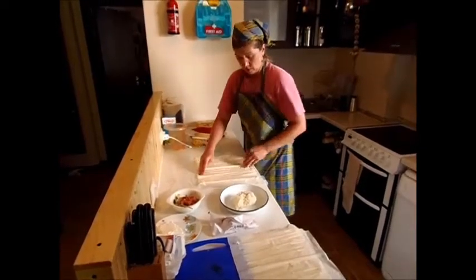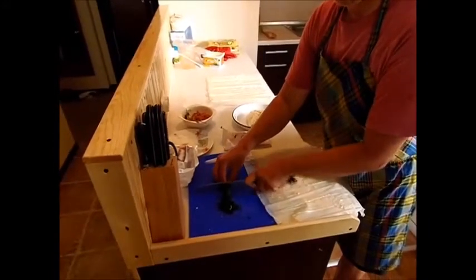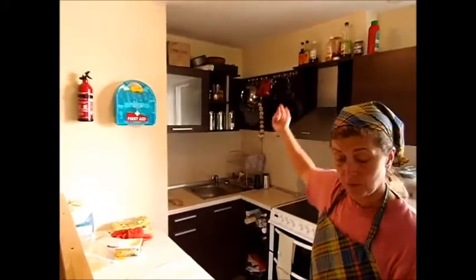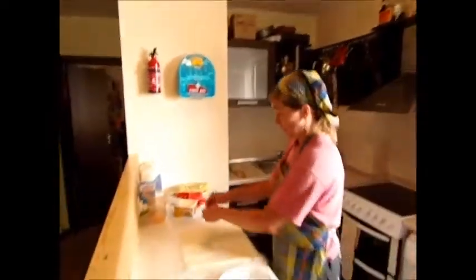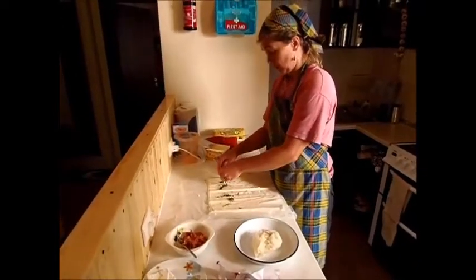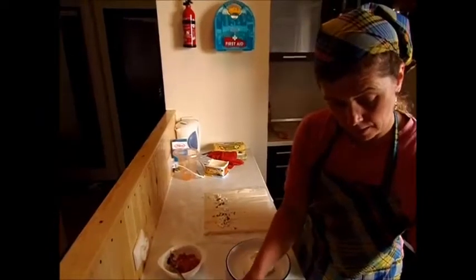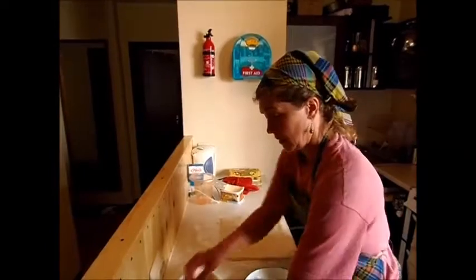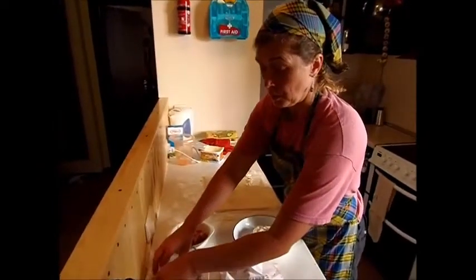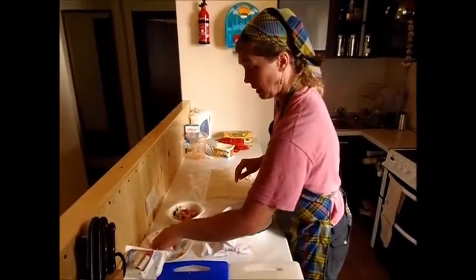It's whatever you can actually get locally that you have in the fridge. I've also got some dill — I'm just going to chop this up a little bit. I could put garlic in there. Then I get some more cheese and crumble it up, lay the next sheet on top — this one's already been buttered. Sirene is a bit like feta cheese, and I'll be putting on the internet how to make your own sirene. It's very simple to do, so you don't need to pay an excessive amount for feta.